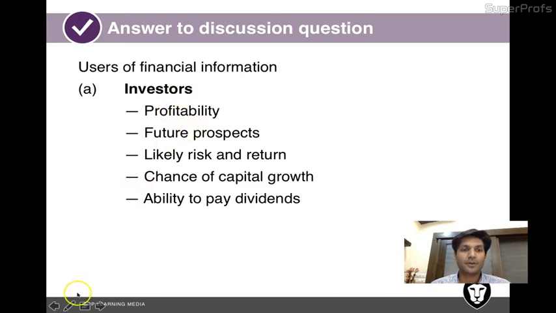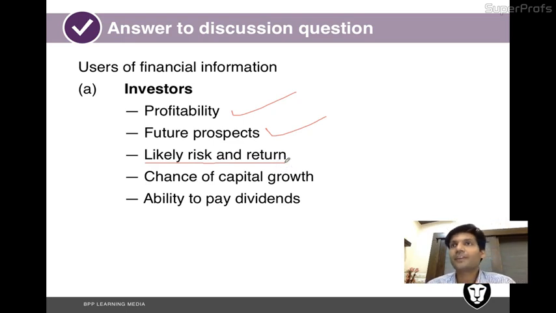Investors would like to know about company profit. Future prospects, meaning how the company would be able to grow its sales in the future and how the company would be able to grow its profit in the future. And a very important point, remember whenever you buy a company stock, you buy the stock to make returns. But remember the company may not perform well also, and that means risk. So you need to find out whether the company carries higher risk or lower risk. Remember, the higher the risk, the higher the expected return, and the lower the risk, the lower the expected return.